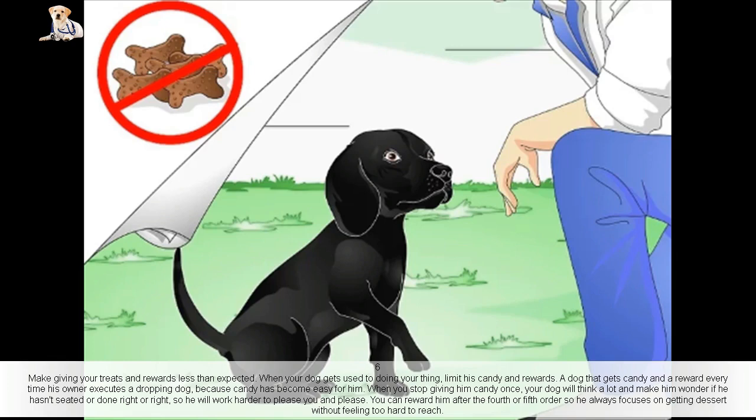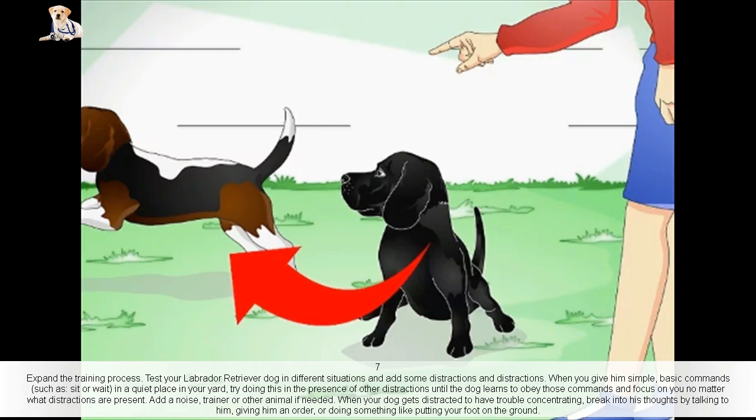7. Expand the training process. Test your Labrador Retriever in different situations and add some distractions. When you give him simple, basic commands, such as sit or wait, in a quiet place in your yard, try doing this in the presence of other distractions until the dog learns to obey those commands and focus on you no matter what distractions are present.